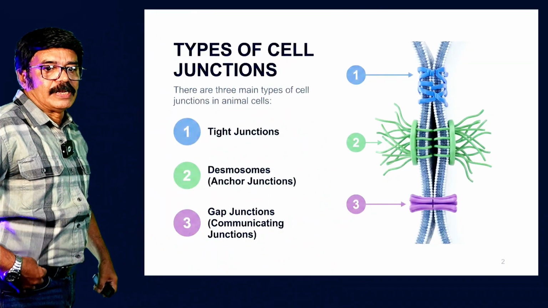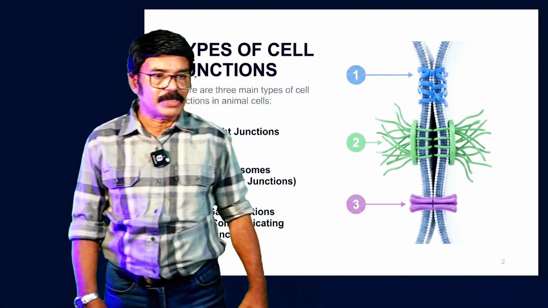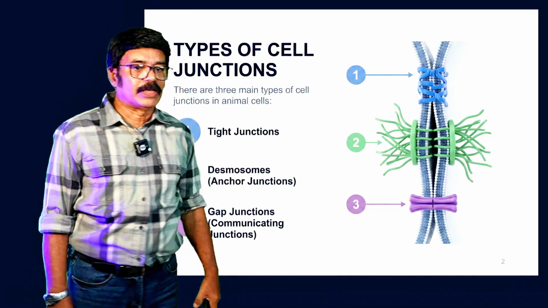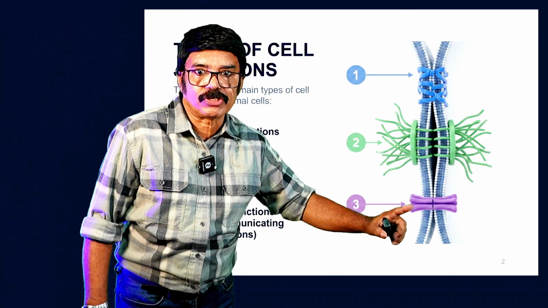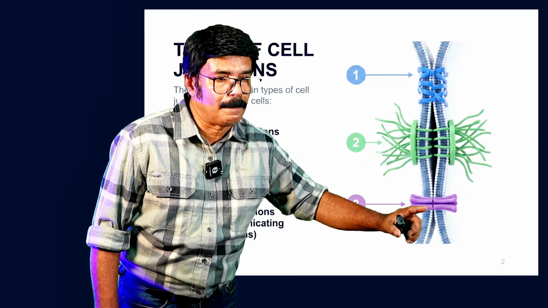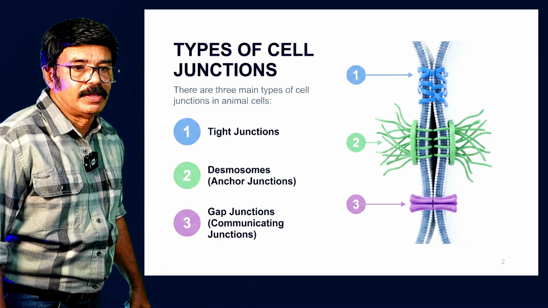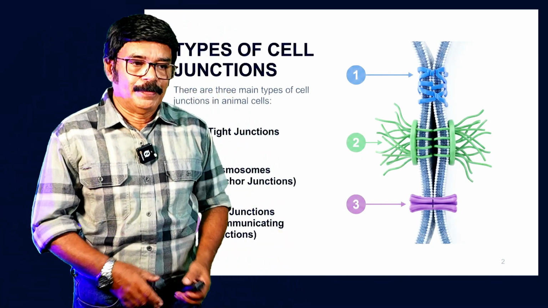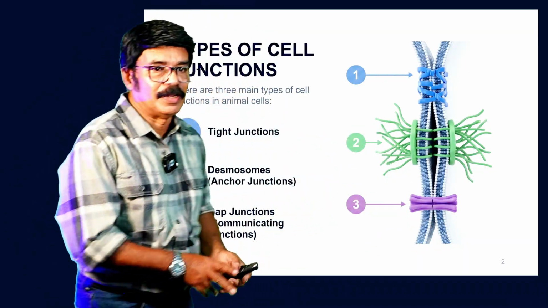There are three main types of cell junctions: tight junctions, desmosomes. Desmosomes are just like rivets, we even call them anchoring junctions. Anchoring, fixing. Then gap junctions. In gap junctions, a really special thing you can see is a passageway, so that chemicals can move from one cell to another. Gap junctions are communicating junctions. Why communicate? Two cells can communicate through this. That is it, types of cell junctions.